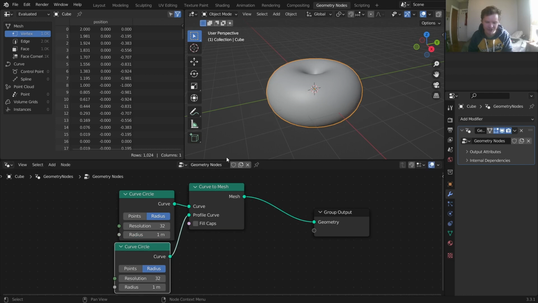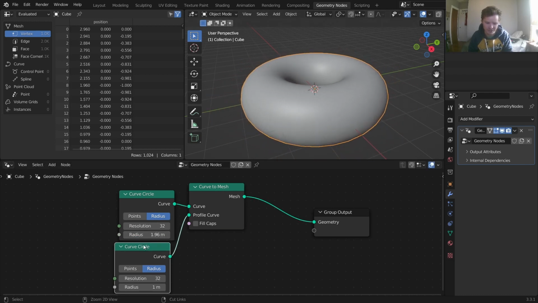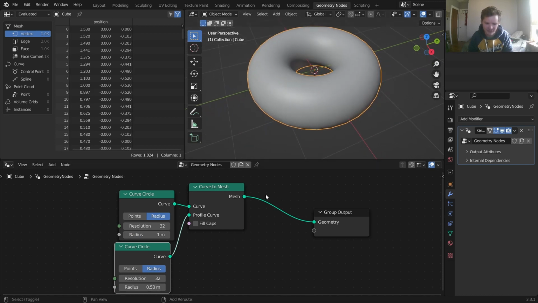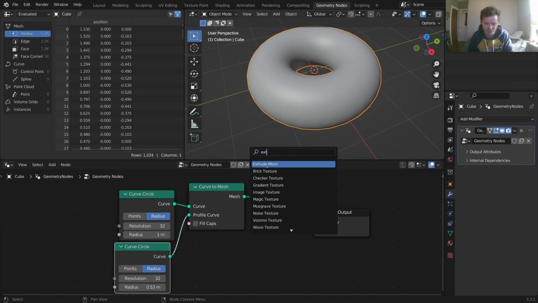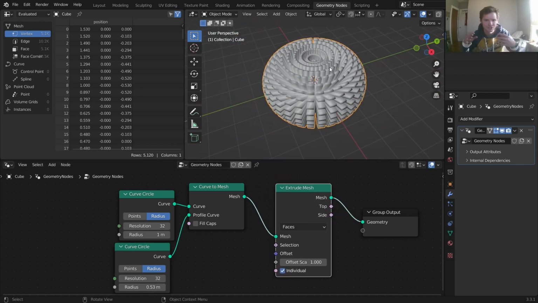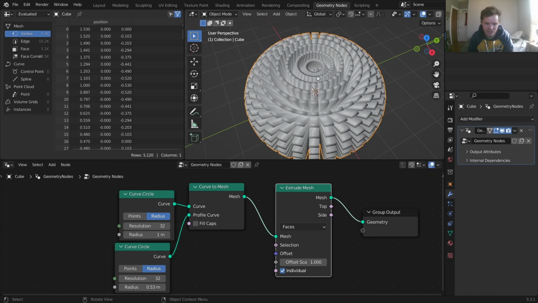Again, what's happening here is we have one circle sweeping along another circle, so we can change the radius, the inner and outer radius of our donut. Okay, take this, extrude mesh. Now you can probably see where the idea is coming from, right? Each face is going to have its own island coming off of it, in a sense, or its own pillar, and this is what's going to generate the result.